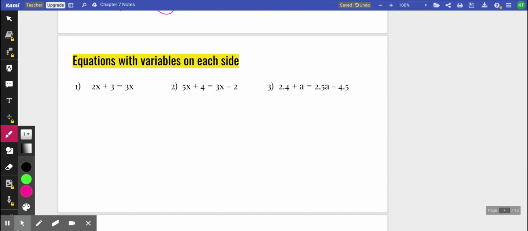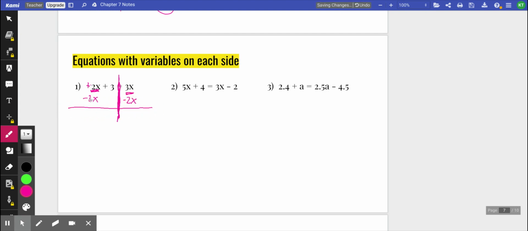All right, let's look at a couple examples. So I have a variable term over here and a variable term over here. Now, it doesn't matter if you move the 2x over to the 3x or the 3x to the other side. And I'm going to show you both ways. But I'm going to look at this one first. See how there's a variable term and a number, right? Let's get the variable terms to the other side. So I'm going to start by, and this is understood to be a positive 2x, subtracting 2x from both sides.